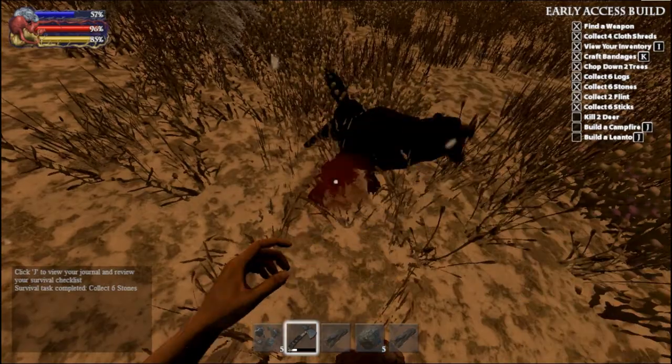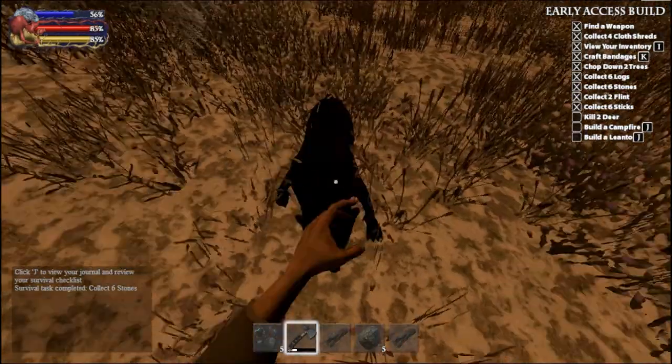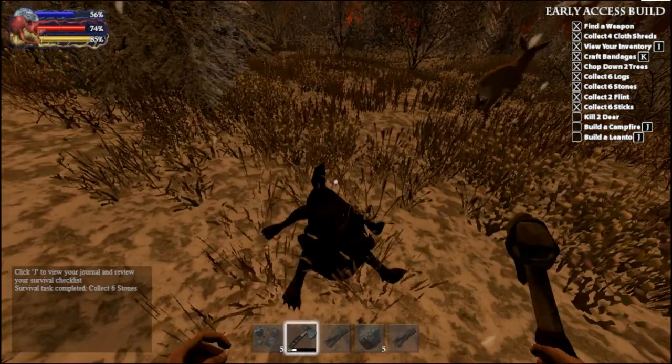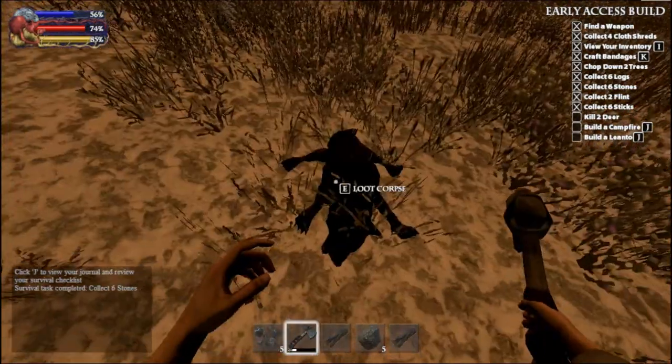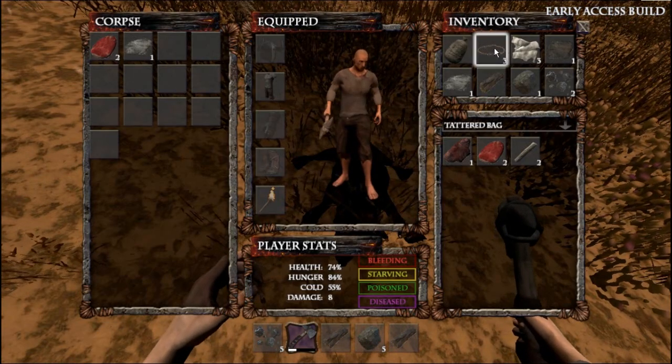Crap. Yeah, you want some of this? How do you like that? Bash your head in. Why don't you attack the deer? Why are you attacking me? Alright, well, at least we got more sinew.